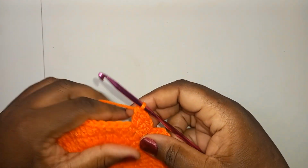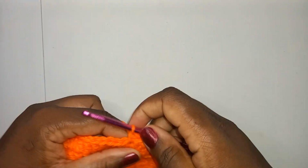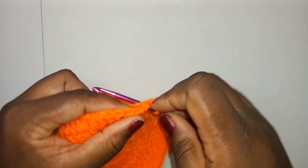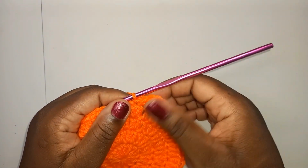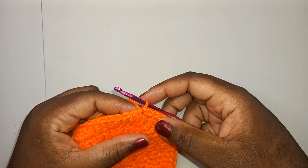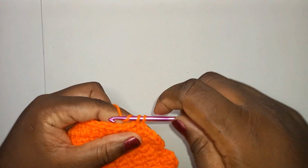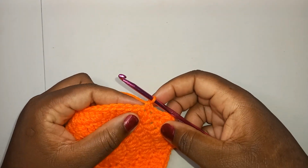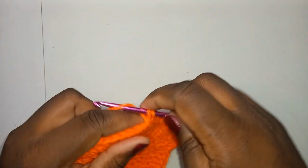In the next stitch we're going to do a single crochet. In the next one a slip stitch. Okay, now we're going to repeat again. Single crochet into the next stitch. Into the following we're going to do 3 double crochets.